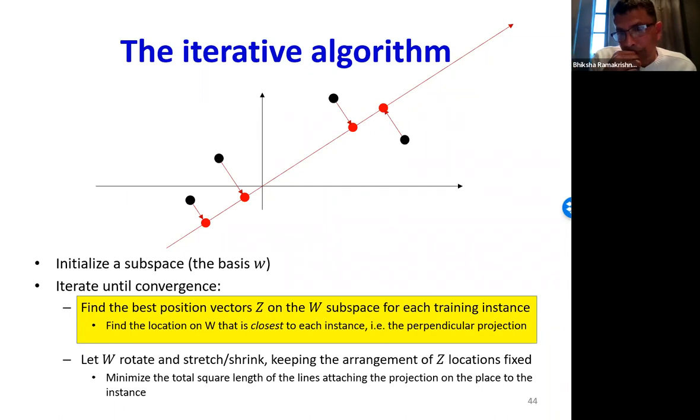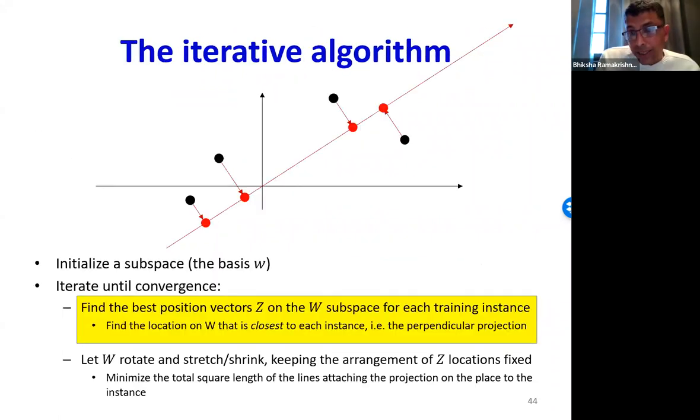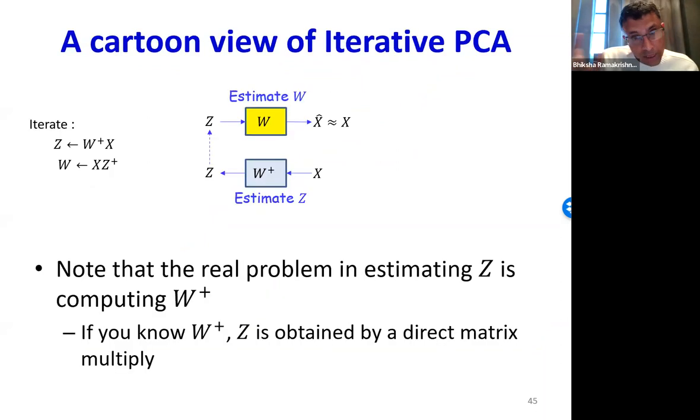So where will it stop? Anyone? When the tension cannot be minimized any further, right? It's going to stop at a minimum, or at least a local minimum. And so basically, this is an iterative way of performing PCA, correct? And so there are two different ways of doing PCA, not just your closed form solution.